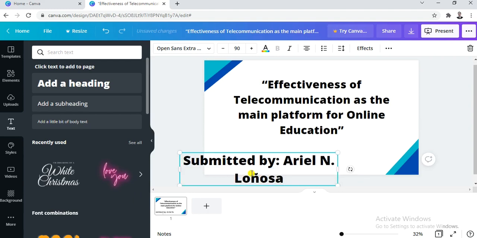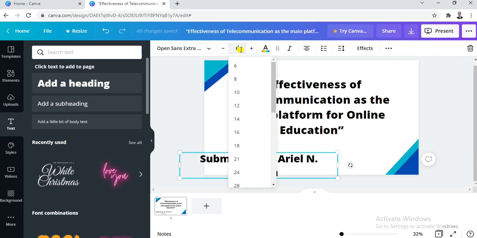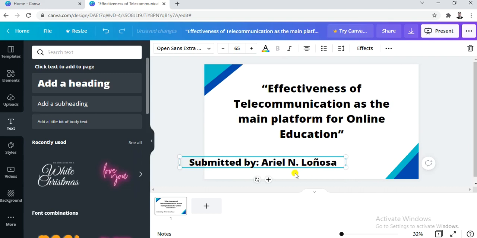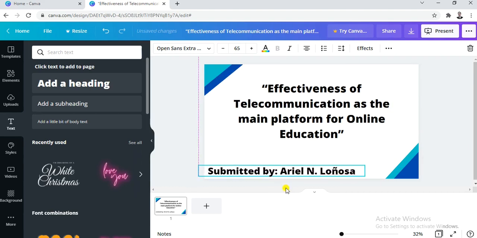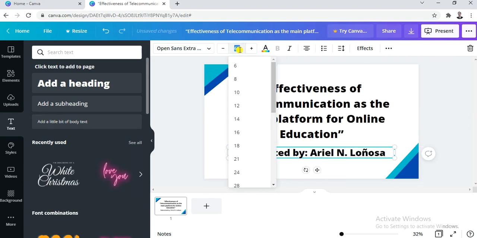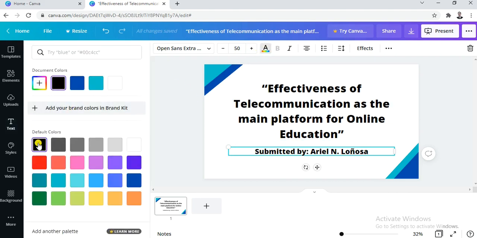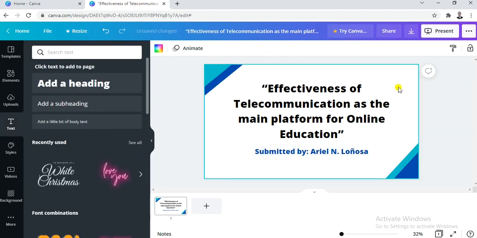Alright, so let us change the size. Still a little bigger. Yeah. Alright, that one is good. Let's put it below, or you can put it right here. Still bigger. Let's change it to 50. That's much better. And you can change the color of that to a different color like this one. Okay, so it's good. If we count 1, 2, 3, 4, still 5, so still following the 6x7 rule.